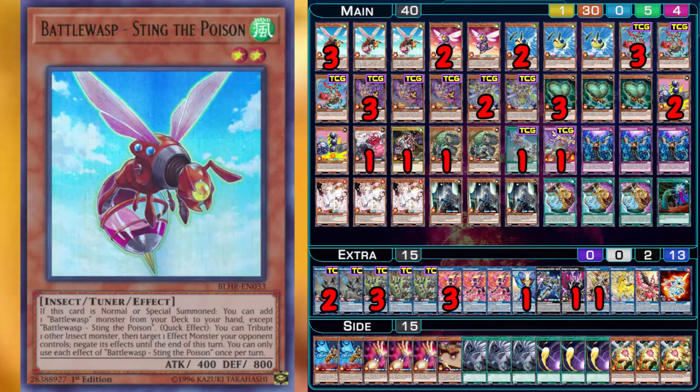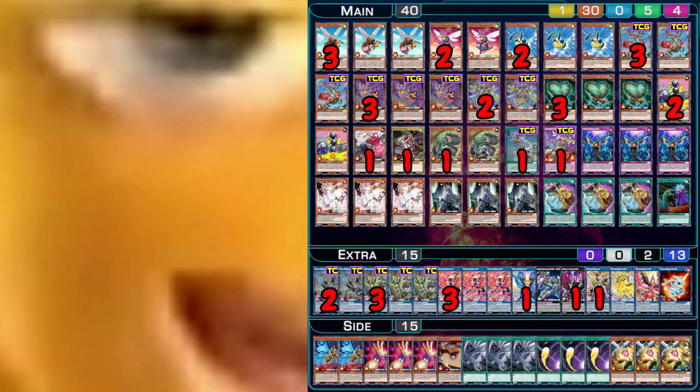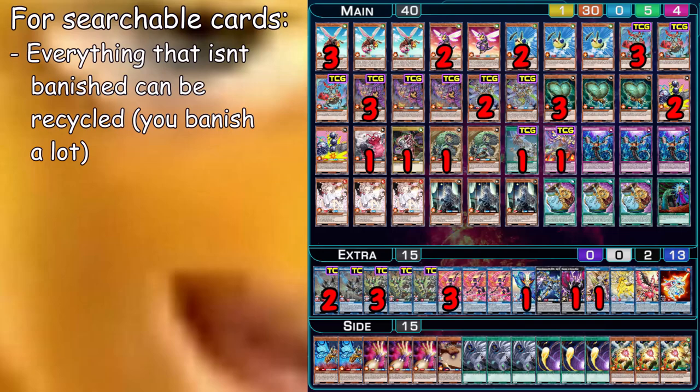First we have Freesting, your best normal summon, which you want to draw as much as possible. It's pretty self-explanatory. And for a couple of next cards, the same reasoning applies, so I'll mention that once now and just refer to this every time it comes up. Searchable cards may be listed as play 2 because you can recycle everything other than your banished zone and banish like 10 cards per turn.